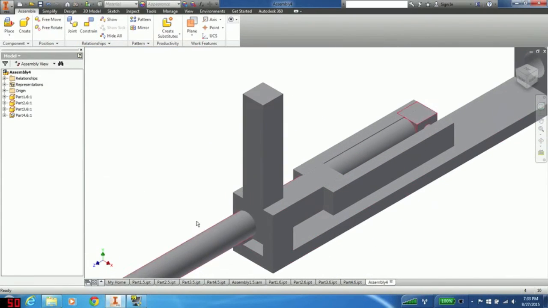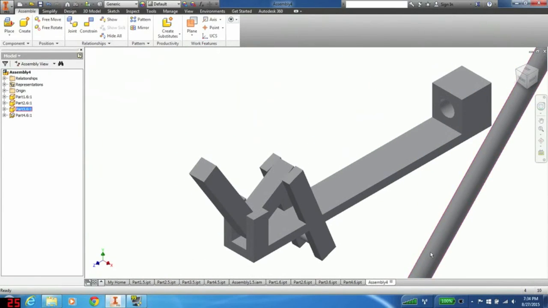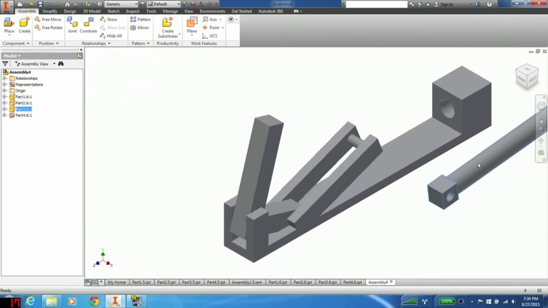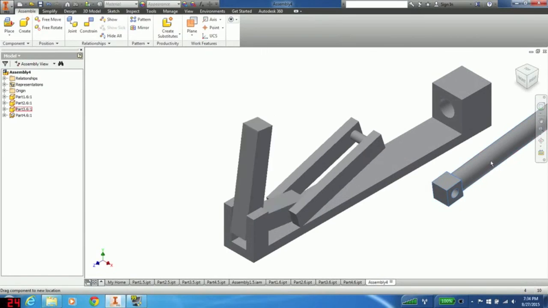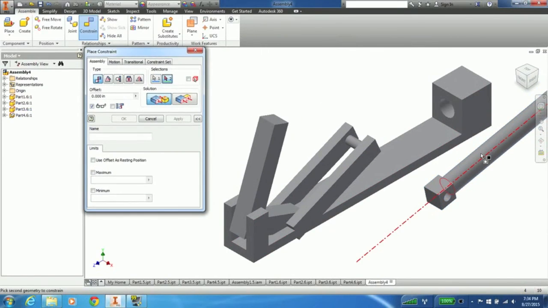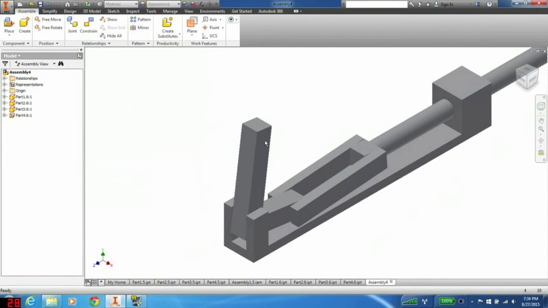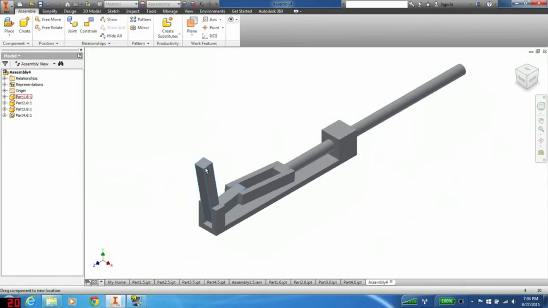we can move out, and then just move it until it gets to a little over the vertical point so that it recognizes that this is basically the orientation which it's going to want to be. And now when we go back in and constrain this center line, that center line, everything locks in place. We can hit OK, and now we can test it out. As you can see, it moves in and out. When we move the handle, we can get that motion by moving any of the pieces except the bottom.